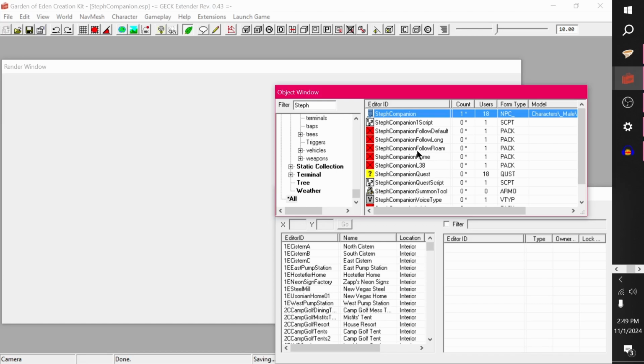Coming into this tutorial, I'm assuming you already have a fully functioning companion with a companion wheel set up, with your own quest and everything like that. If not, go find a tutorial, make a companion, then come back. Once you've done that, you should have all your default packages for your companion.